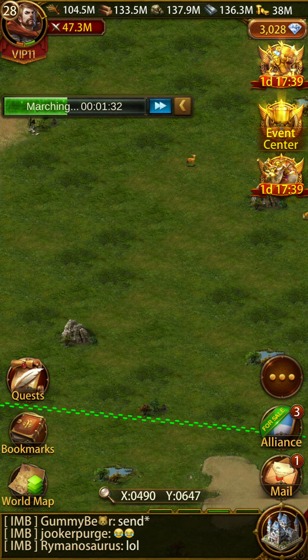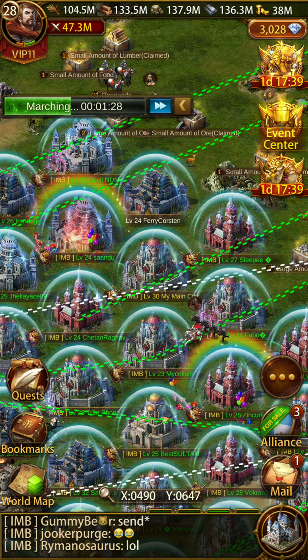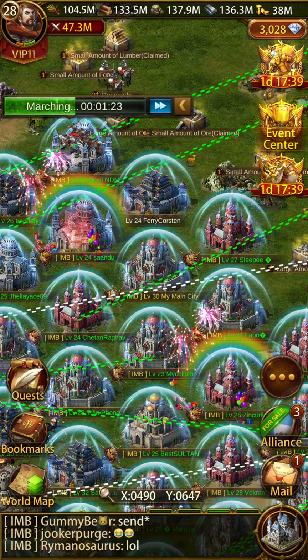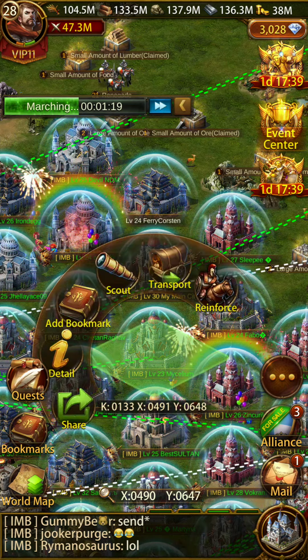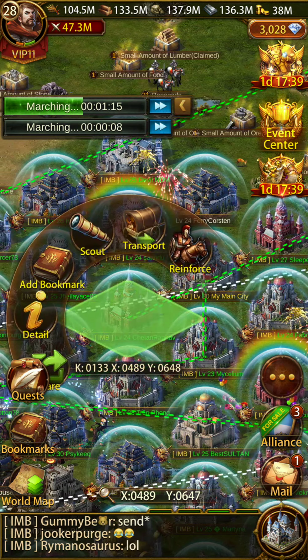Now what is the best way to make your troop upkeep zero? One way is that if you lose your troops, you can of course get the upkeep zeroed, but then you're losing your troops. The other way to get your troop upkeep to zero is by simply reinforcing anybody around you. You just reinforce them.